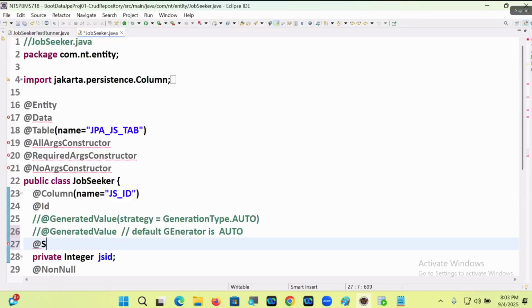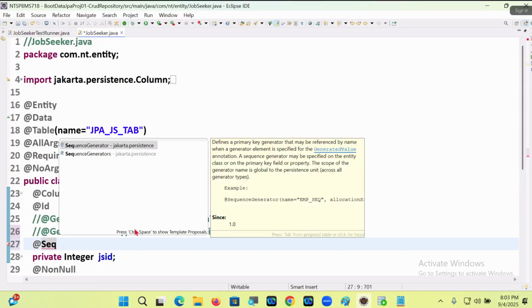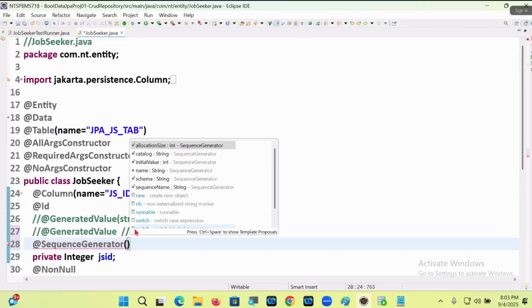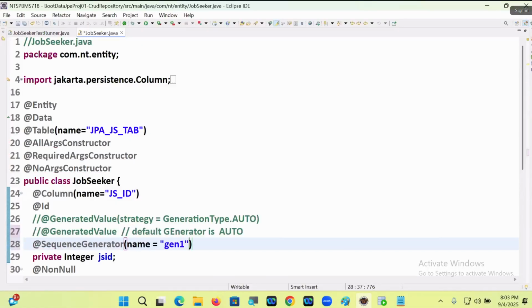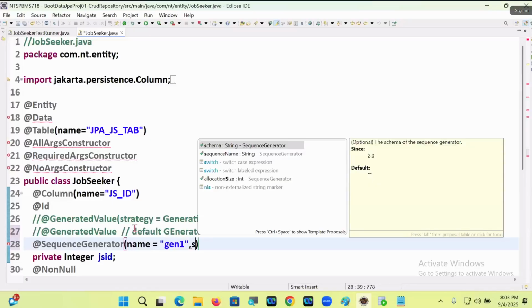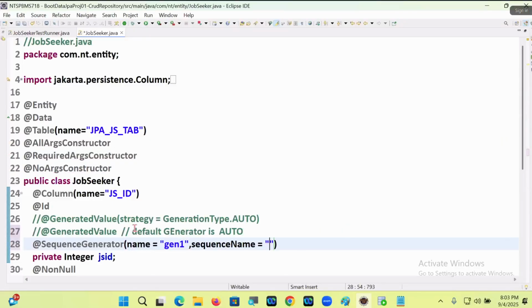First, the sequence generator. Where is this? Name is equal to gen1. Sequence name, I can give any name: JS ID underscore sequence 1.